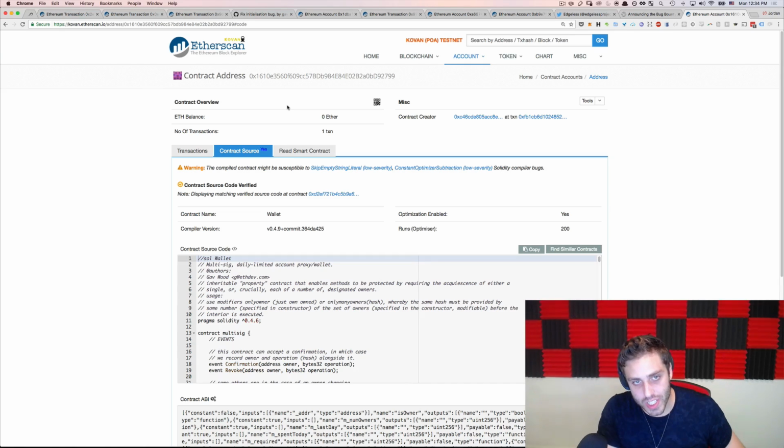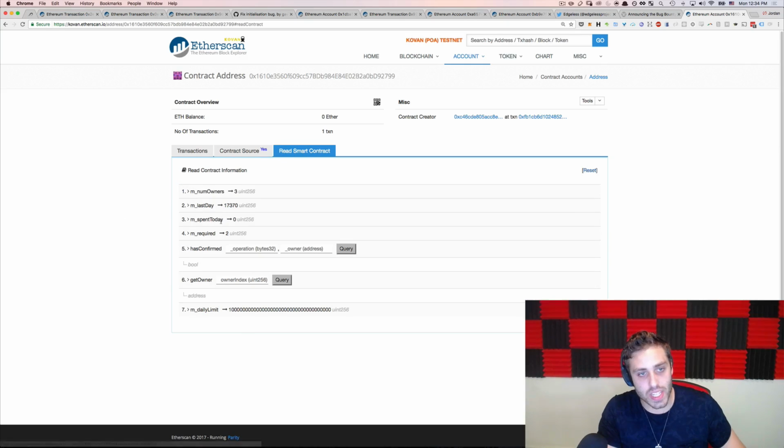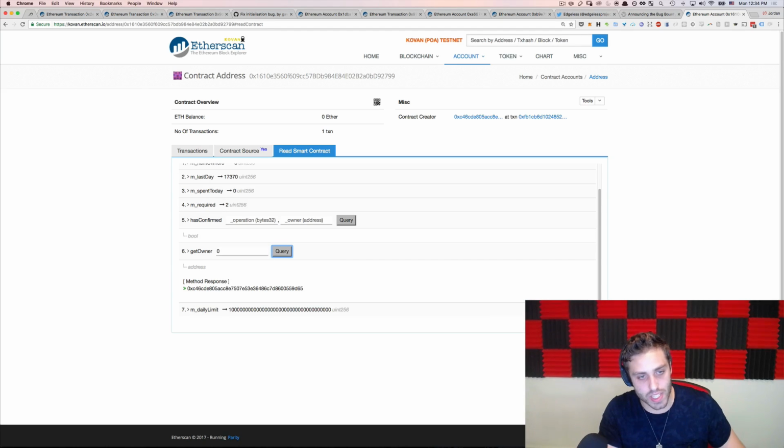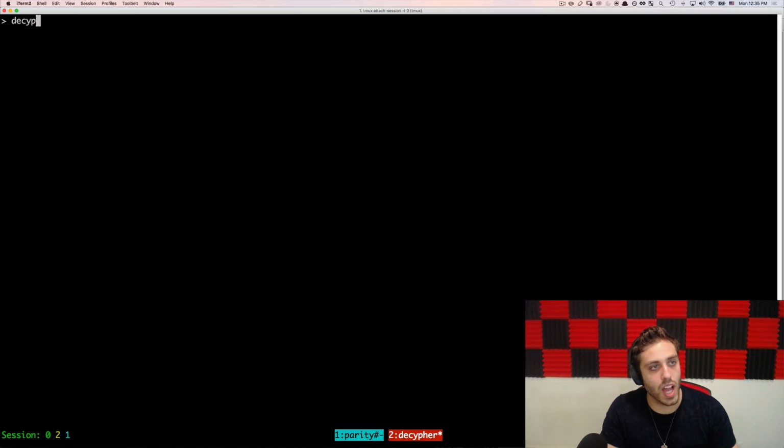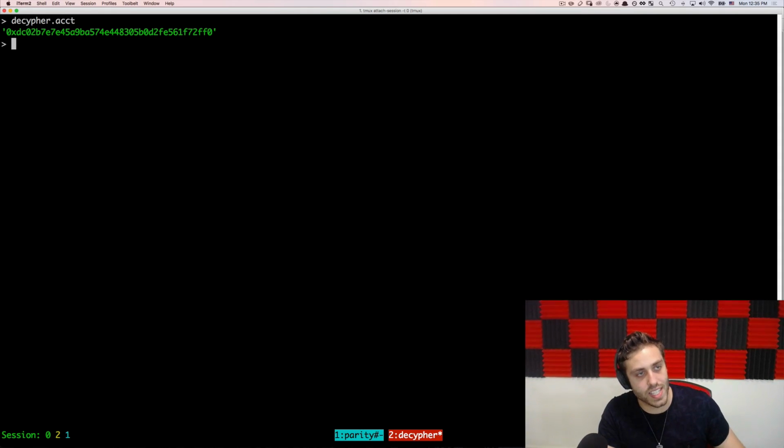So if we look at that multisig that we have deployed on Kovan, we can see that there are 3 owners declared on that contract, and we can look at them by using this getOwner query method. So owner 0 is C46, the next owner is 5C7, and the third owner is 00E, and it requires 2 of those 3 signatures to execute. If we queried for another owner, it would just be empty. We are logged in right now as owner DC0, who is not defined on the contract. This is going to be our attacker, and we're going to try to get DC0 access to this contract.